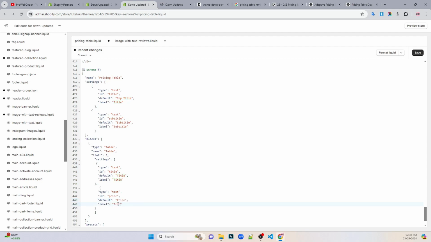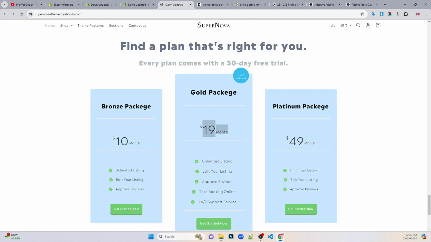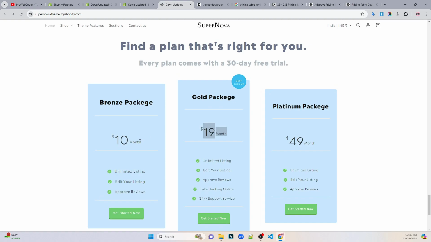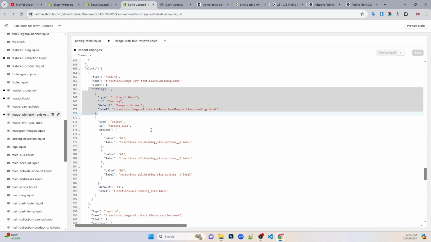Label would be price, and let's see what we can have for this thing. All right, this month or yearly. So it can be either monthly or yearly. For that, we can actually use a select option over here.